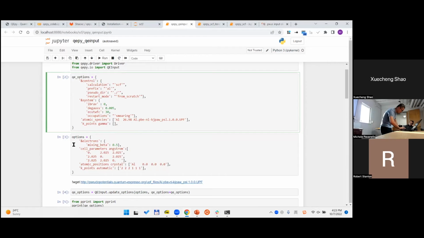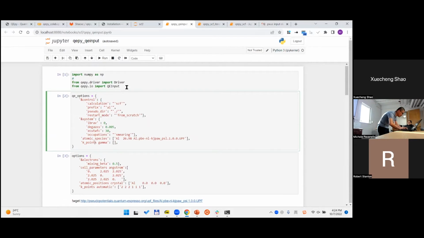Maybe you see that we have k-points in both: one is k-points gamma, another is k-points automatic. So even if you give a different k-points definition, when you update, we always use the latest one. So you don't need to correct that. You just give what's in the real definition of pw.x.